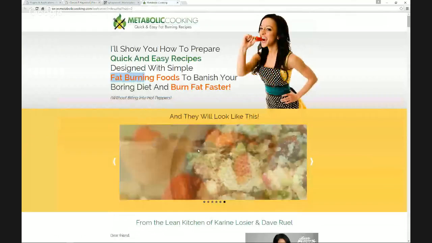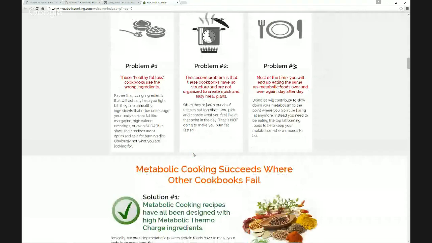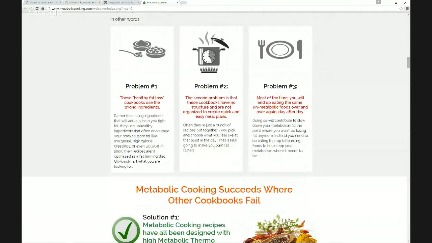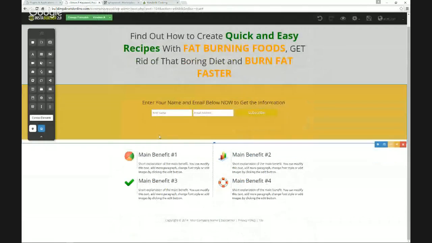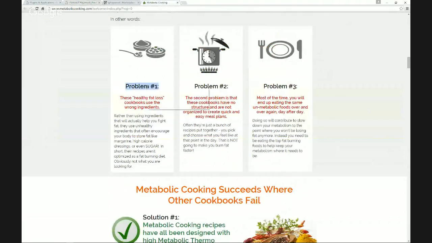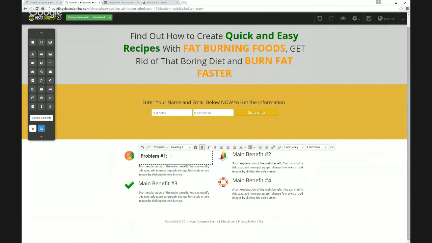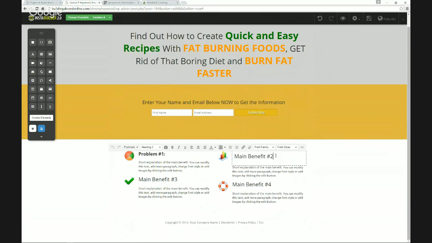Now I just want to add some of the key points, some of these actual key points right here. So in main benefit, I'm just going to literally copy and paste these. So you've got problem 1 with copy. I'm just going to paste that in there. Control V to paste, because no right click paste. Then I'm going to go over to this one and do the same. Control V, paste. Oh, problem 2.